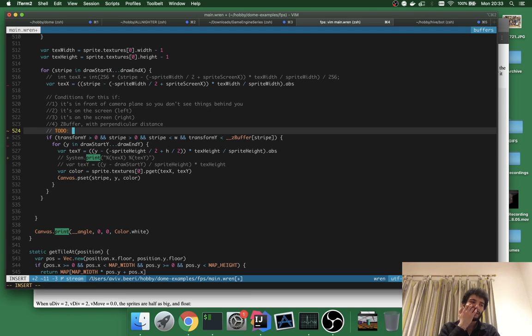Well, that's the thing, is that I've been looking at this enough that I am spotting little visual things like that. It's like stripe should be allowed to be 0.